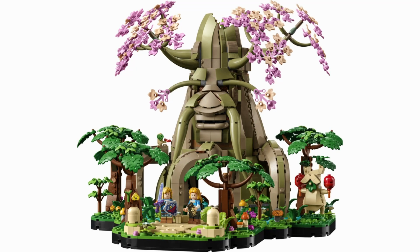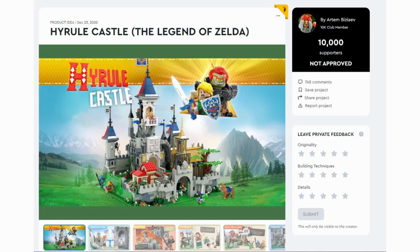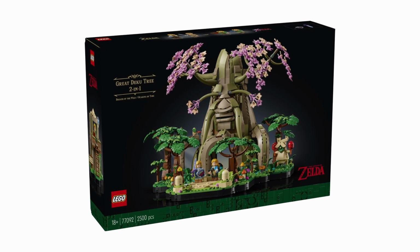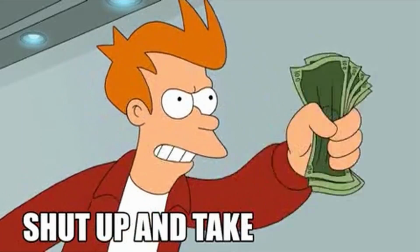Yeah, here it is. People have been asking for this license for more than a decade now, and we've been told countless times that it's just not going to happen under the LEGO Ideas brand because LEGO would require some brand new molds, the licensing fees from Nintendo are really difficult, yada yada. I think many people will be really pleased that this finally exists, and that's going to make a lot of LEGO fans very happy. It's also going to make LEGO themselves very happy that you're happy about this, because it means that you're going to buy this thing.